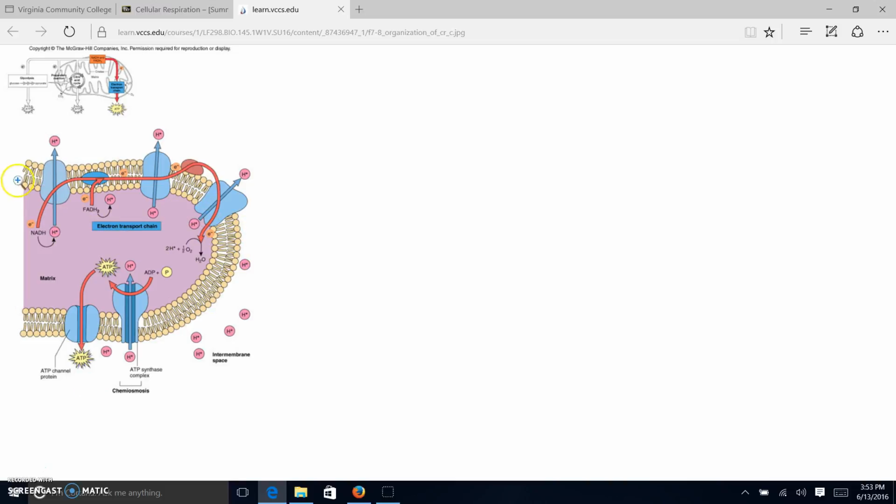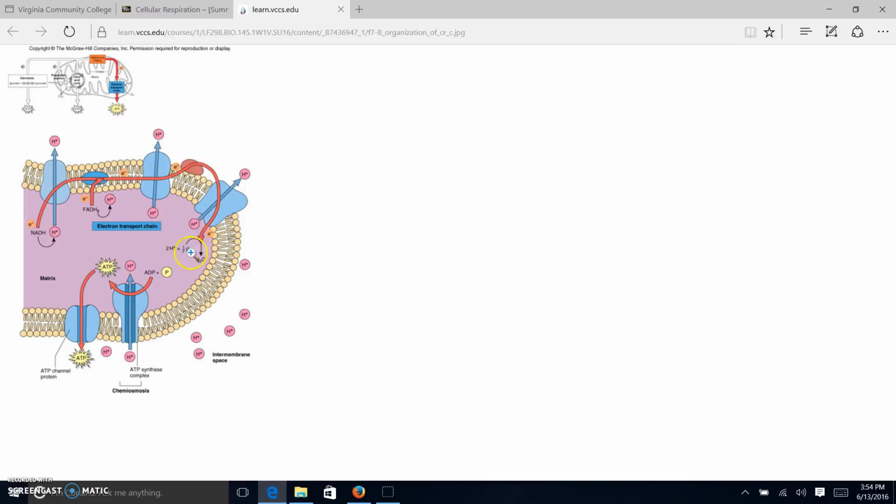Well, notice what we have here, the upper proteins, we have something called the electron transport chain. So obviously we're going to transport electrons through these proteins. When the NADH brings the hydrogens here, the hydrogen kind of splits into 2 parts. It splits into an electron. Notice the electrons follow the red path, and what it actually does, it goes into this area that is a pump. Then we have a carrier that picks the electron up from that pump, carries it over to another pump. Then we have a carrier that picks the electron up from that pump, carries it to another pump here. So the electrons are moving along the pathway of the red arrow.